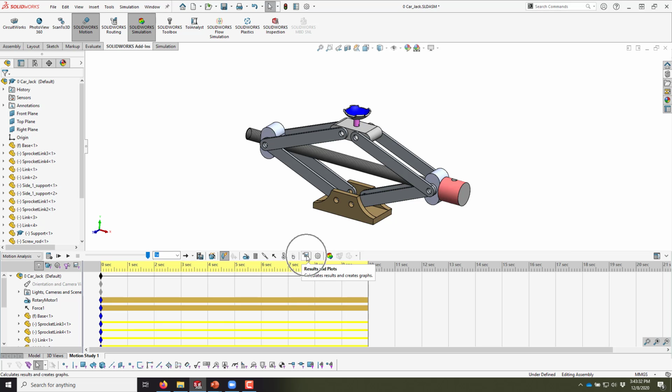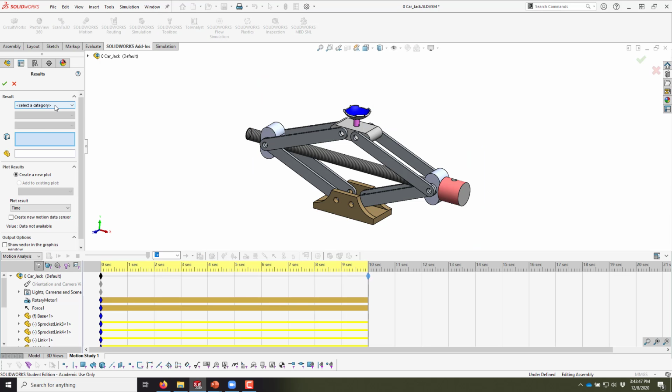And this tool here, they should make this button a lot bigger. Okay, this is the key. When you set this to motion analysis, it makes you able to use this button to look at results in plots. Okay, so this is the very key button for looking at our motor torque. So in this case, my result that I'm interested in is going to be a force. It's more of a torque, and under here we have motor torque.